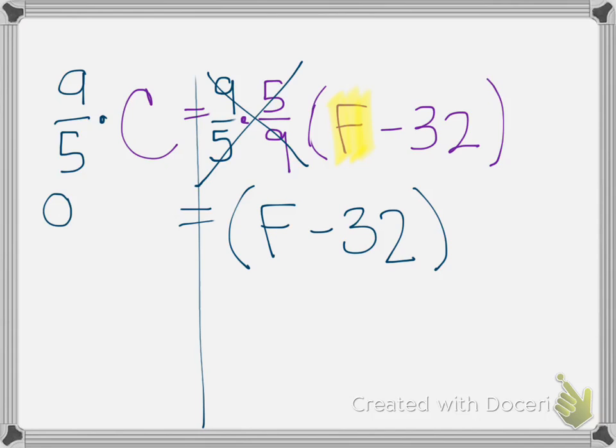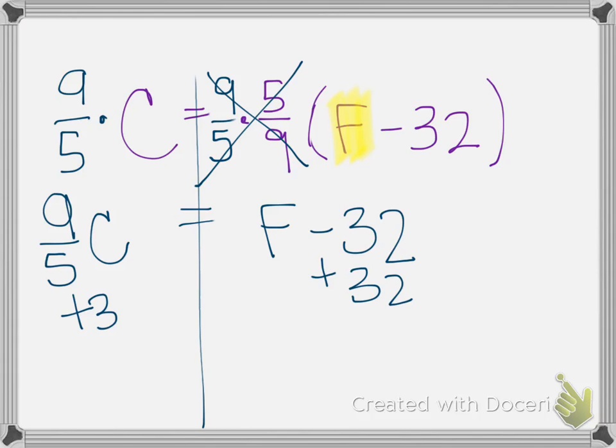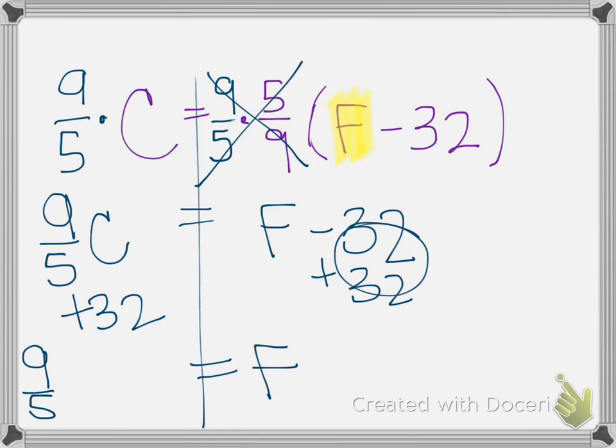So now we have 9/5 c. And do I really need parentheses on the right side here? They're not really doing anything anymore because there's nothing on the outside of them. So I could just drop them. I don't need those anymore. And I can just add the 32 on over. So I get 0. And I have Fahrenheit is equal to 9/5 c plus 32.